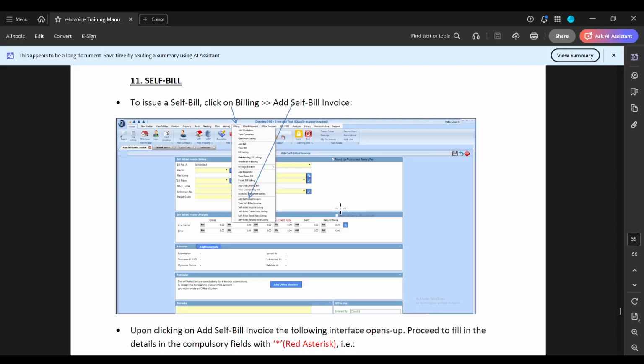You issue a self-bill when the vendor, the party that provides service to you, does not have a bill, or probably it's not a company. You need to pay them via a voucher. You got to issue a voucher and then you pay them from your office account. So how do you issue a self-bill to yourself first and then issue a voucher?